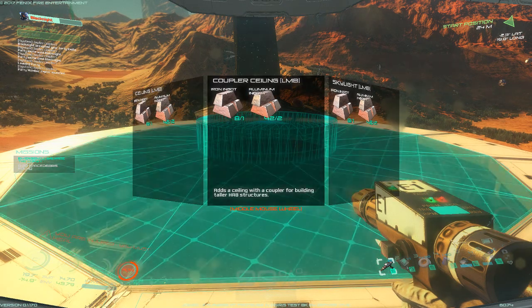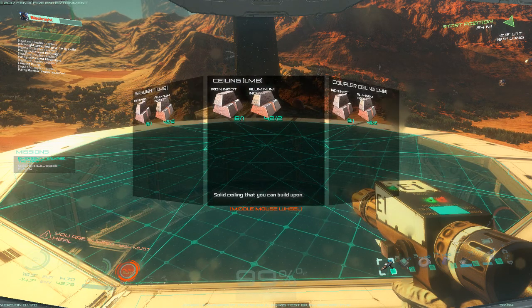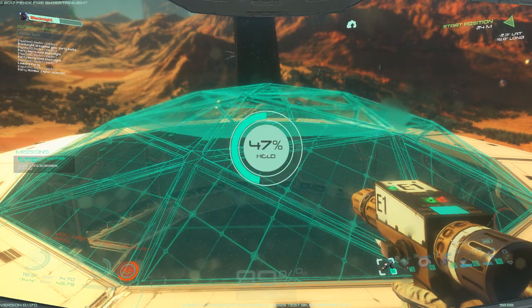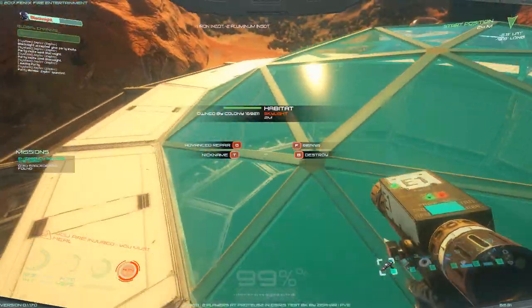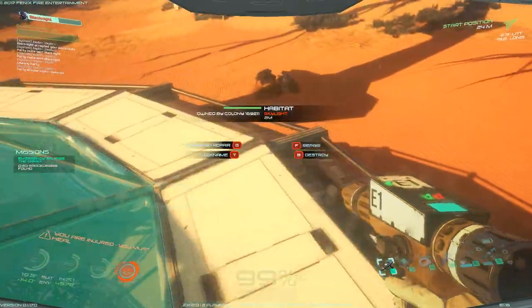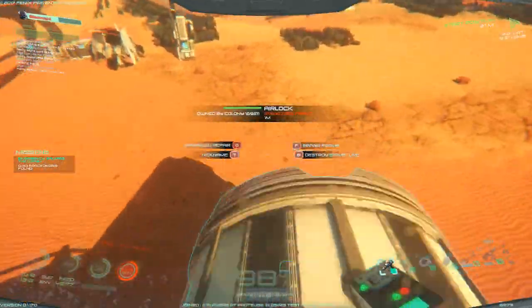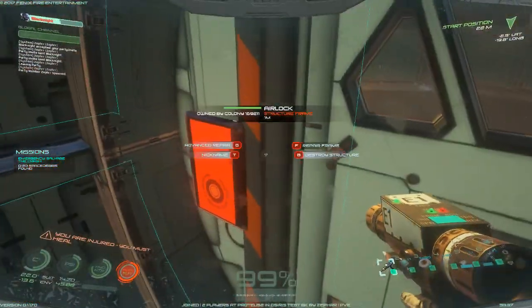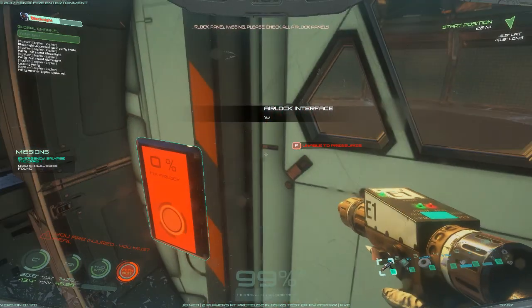Coupler, ceiling, building taller, glass ceiling to let light in, so you can build upon. Ceiling to let light in. What the heck is that? Oh yeah, baby. Plutonium. All airlock panels.